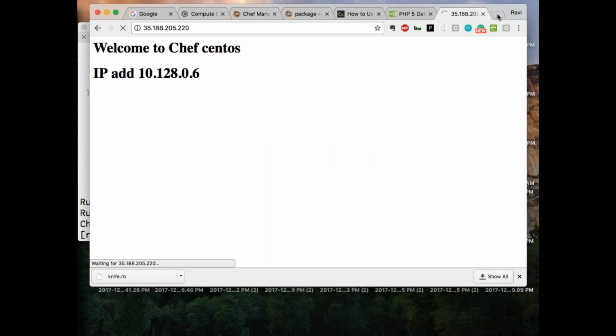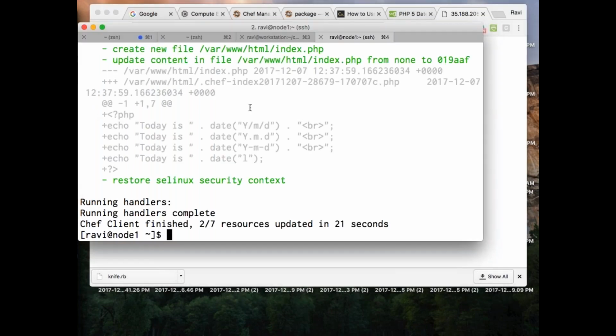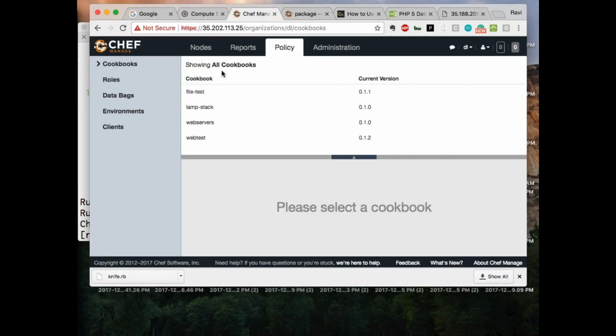Achha, understood. Because now I have given my attributes yesterday, right? Basically, attributes take the first preference because I have given node something, right? So what was the cookbook which we attached? I'm not sure what the cookbook is which we attached there. Web server, web server cookbook, right? So let's directly remove that one.